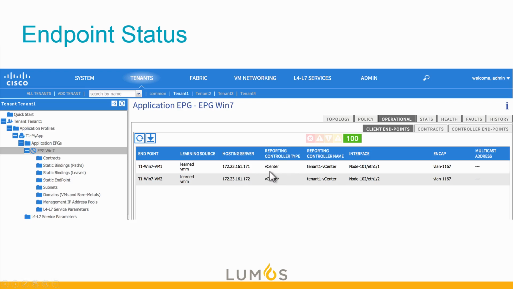Actually, this is the controller type, just the type of vCenter or Microsoft System Center. But then we have the reporting controller name, so tenant 1 vCenter. So this is actually the name that we called it here in the APIC, not necessarily what the vCenter is named from VMware's perspective.